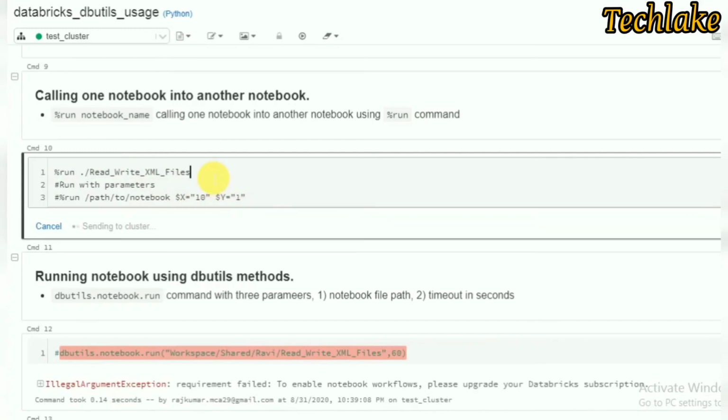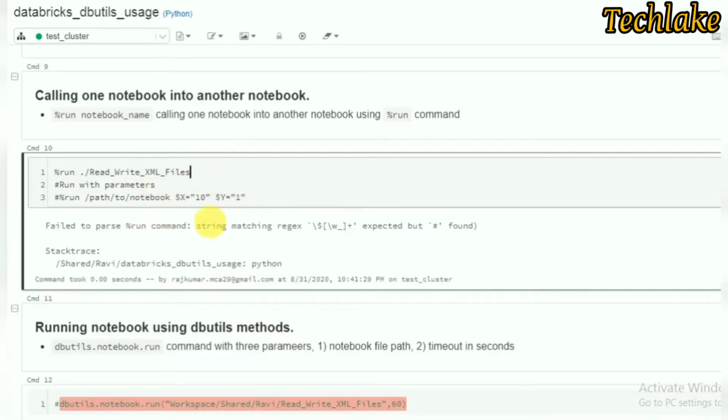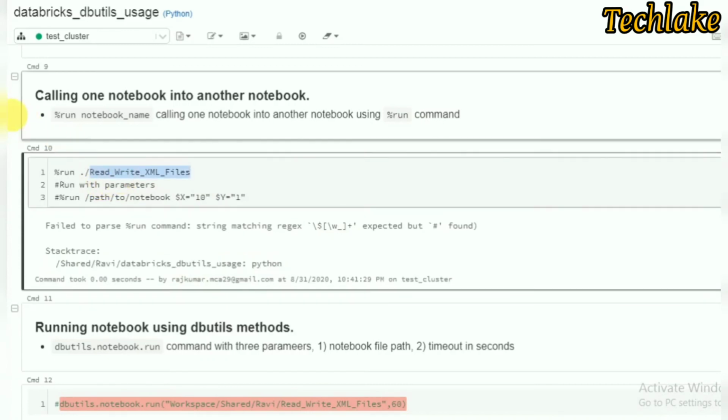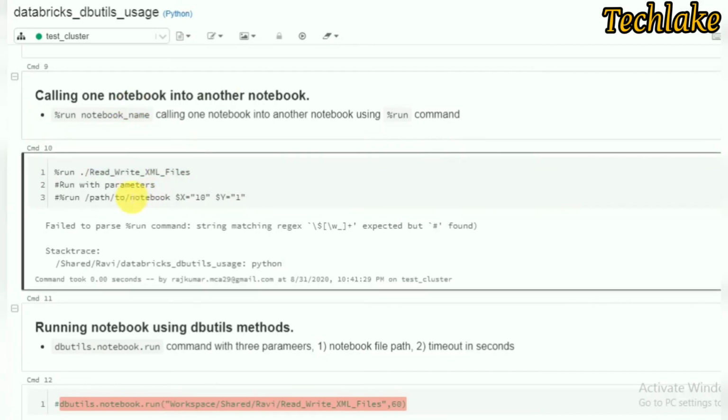I am running this without parameters. Maybe we need to check whether this file is available, or we can check another file. I have another notebook called functions.